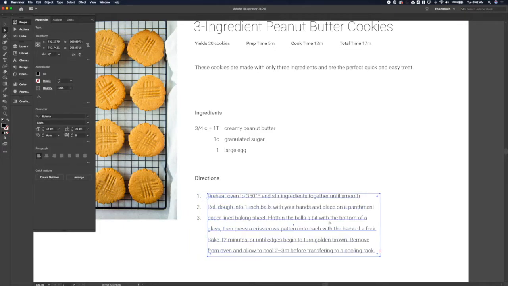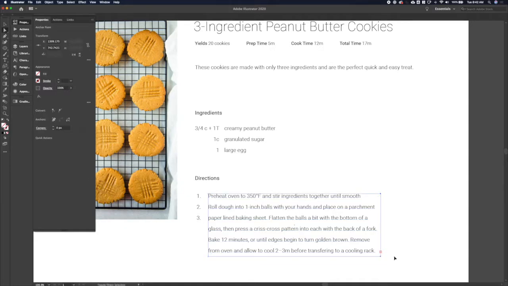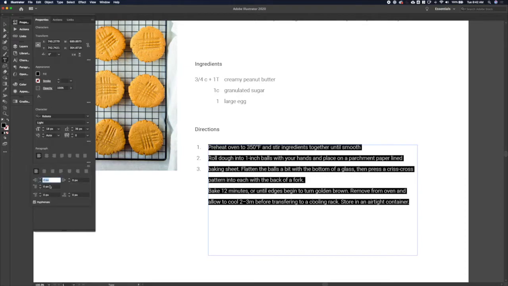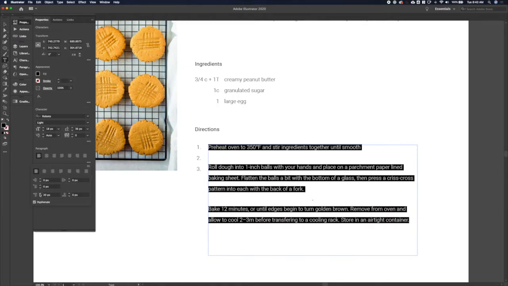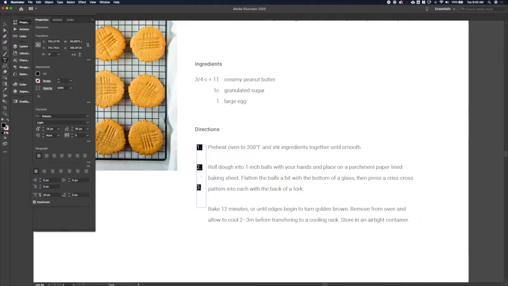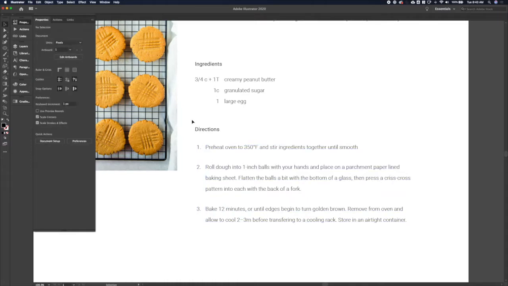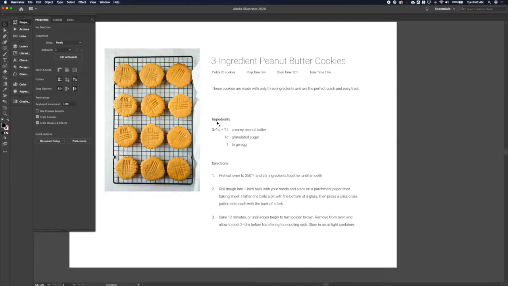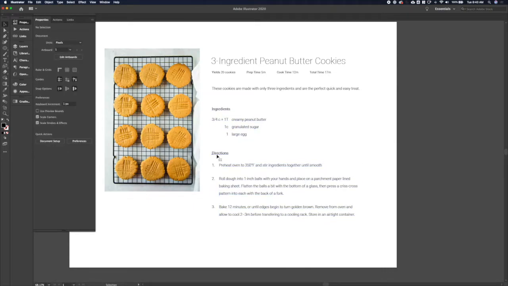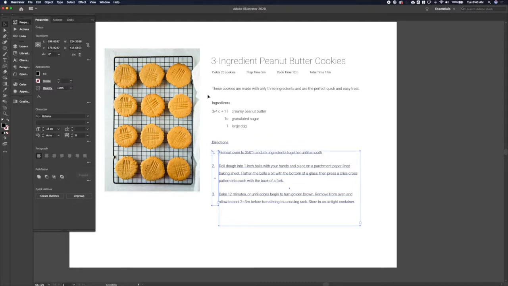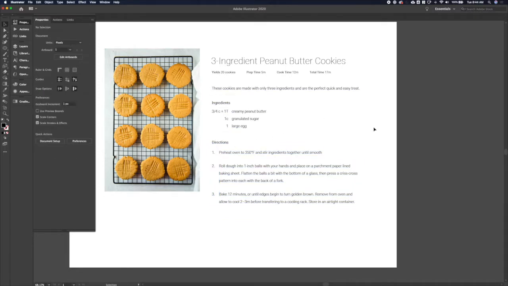And then we've got to account for the soft returns for our shorter line lengths here. So we bump our text box out a little bit, and let's see here. So that is a soft return. Let's add a little bit of spacing before our paragraphs here to make sure that we've got these visually distinct. Okay, and then we'll add a few soft returns in here to account for the longer numbered item here. Okay, so we've got our list, and I'm going to adjust some spacing here. Make sure that the labels feel like they're actually part of the list and that each one is its own unit. And then we're going to adjust the white space a little bit between these things.